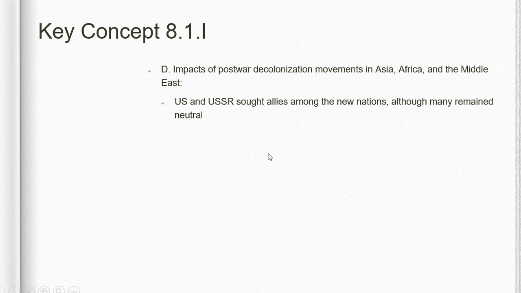So this is important context for the Cold War because the United States and the Soviet Union are seeking allies, and this is viewed as a zero-sum game by both of these countries, meaning that if one country is an ally of the United States, that is another country that is an enemy of the Soviet Union, and vice versa. And both countries are looking at the world map and they're seeing so much opportunity out there. All these places that are becoming free and independent states in Africa, in Southeast Asia, former colonies of the Europeans, are now all up for grabs. And this leads to conflict.